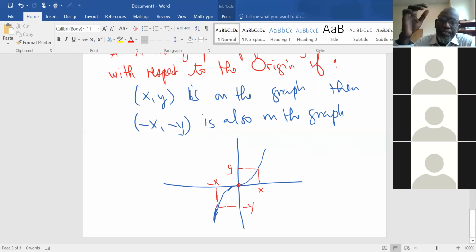So are we planning to do a calculation with that? No, just to let you know. Unfortunately, we don't go deep into that; in 163 we don't do that. It's just to let you know what we call symmetry. So we can have these two types of symmetries. We can have a lot of symmetries, but they cannot contradict the vertical line test.